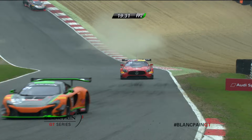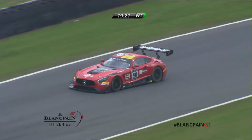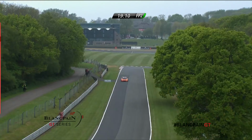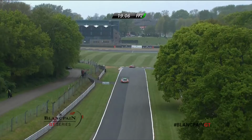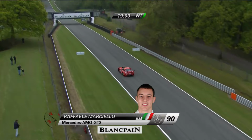Wow. I mean, apart from anything else, he's Italian, so there's always that sort of feel, flair. He's an ex-Ferrari Academy driver, maybe still is. Watch how he exits coming out of Paddock Hill Bend. You can't flirt more than that with the exit of Paddock Hill Bend. No. And that would have been shooting off straight into the barrier on the right-hand side of the track. We saw Maximilian Buch do that 2 years ago in the Bentley. Big impact on the right-hand side. But Marciello is one of those guys, oozes confidence.